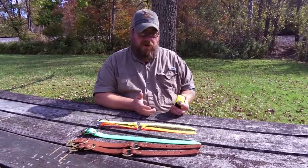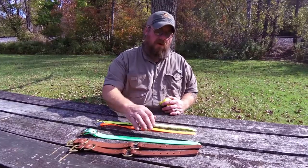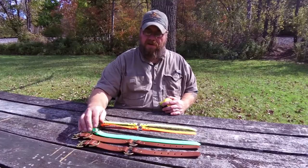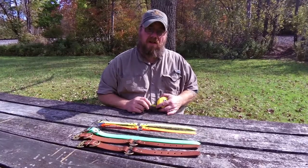I'd like to show you today. What we do is we measure from the end of the buckle to the middle hole of five holes. Each collar has five holes, no matter if it's an inch or three-quarter inches wide. That third hole is the actual size of the collar.